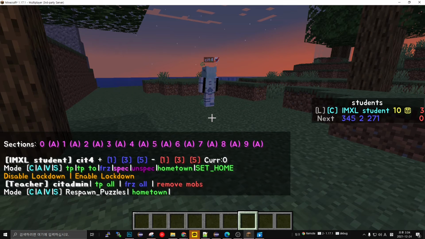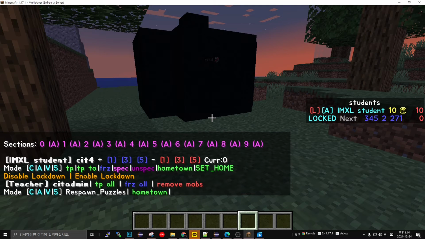So let's just wait until the countdown reaches 0. And please note that it's actually not in seconds, it's in ticks, which means that it depends on the server timing, which is a bit complicated to explain, so I won't do that now.